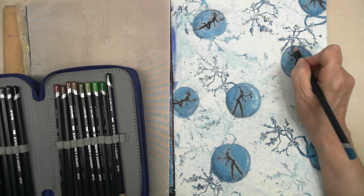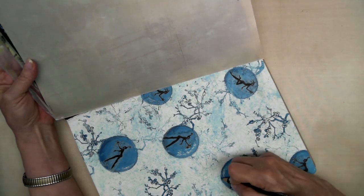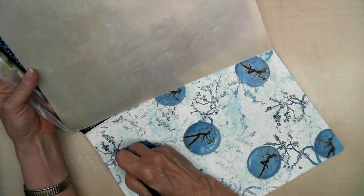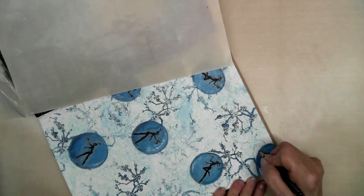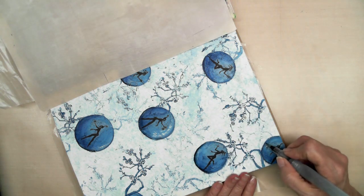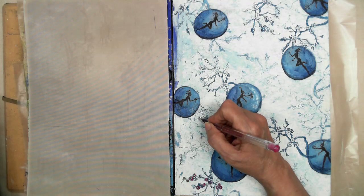Right here I'm using my Derwent Inktense pencil, and I'm outlining the little circles to give them more definition, because when I was applying that paint initially, I had no idea what I was going to do. So now I'm going to try to give them some more definition, and that's what I'm doing here. And then I'm going to take my water brush and wet the penciled mark that I made, and it's also giving me more definition on the circles plus some shading.